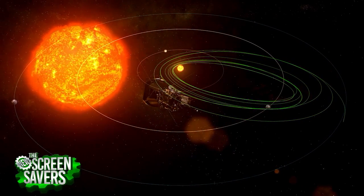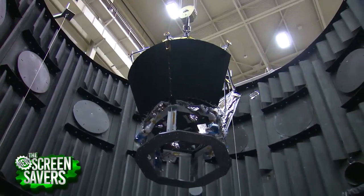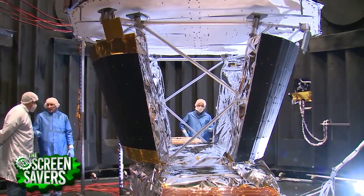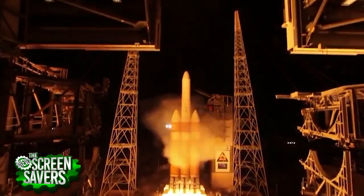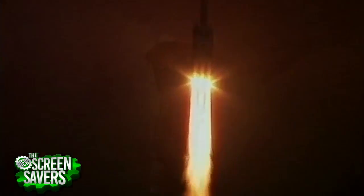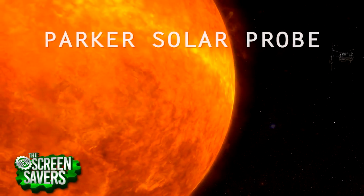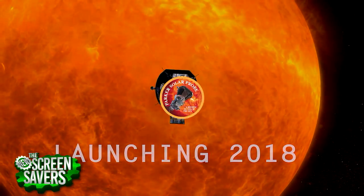If you look at that orbit plot, it's a very elliptical orbit. We go incredibly close to the sun on one side and then out around Venus on the other side, so it's got big temperature swings. It also needs to be really, really light, because we have to be moving incredibly fast. If you want to be moving fast, you need to be light so that when the launch vehicle kicks you out of the atmosphere, it's at a really fast speed. The biggest technology development for us is our heat shield — we call it the giant Frisbee. It's like an eight-foot Frisbee that sits on the front facing the sun. The front side is 2,500 degrees Fahrenheit, but the instruments on the main body of the spacecraft are actually just room temperature. It's kind of a warm day for them.